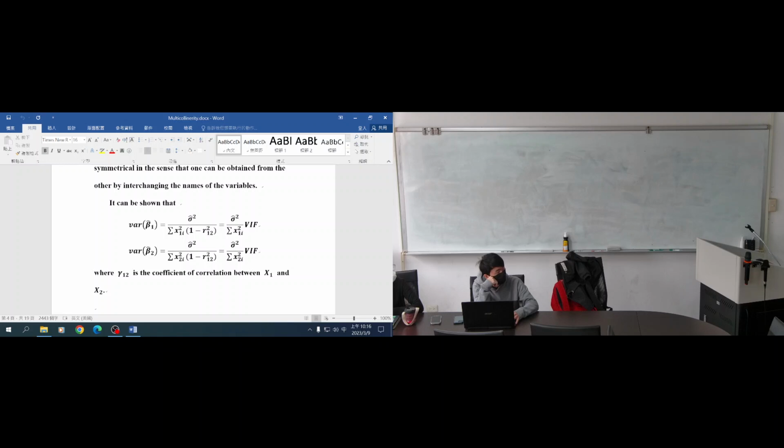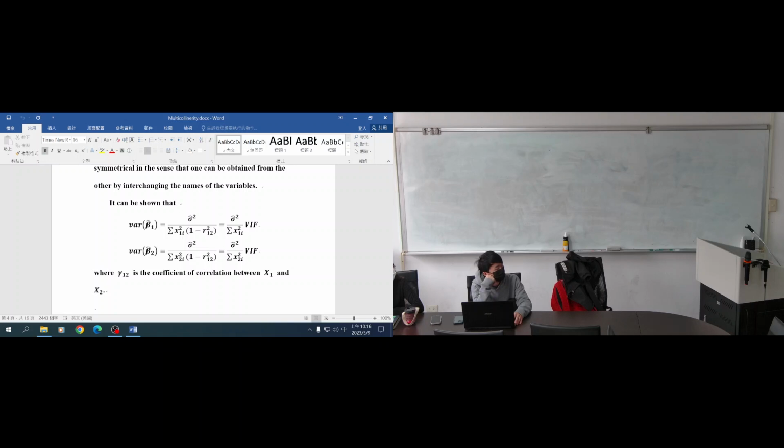So since we are on the topic of multicollinearity, what do you think if x1 and x2 are highly correlated? The coefficient of correlation is pretty high. What's the range of the correlation coefficient?